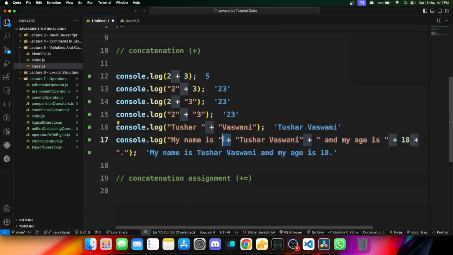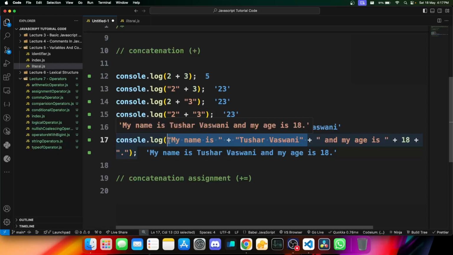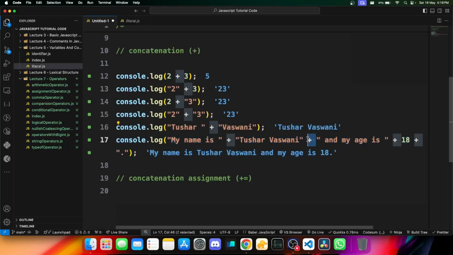The first plus operator over here takes these 2 operands, combines them, and then it proceeds with the combined result becoming the operand for the next operator, and this gets combined again, and that's how it just moves on. So yeah, that's basically the concatenation operator. I hope that is clear.